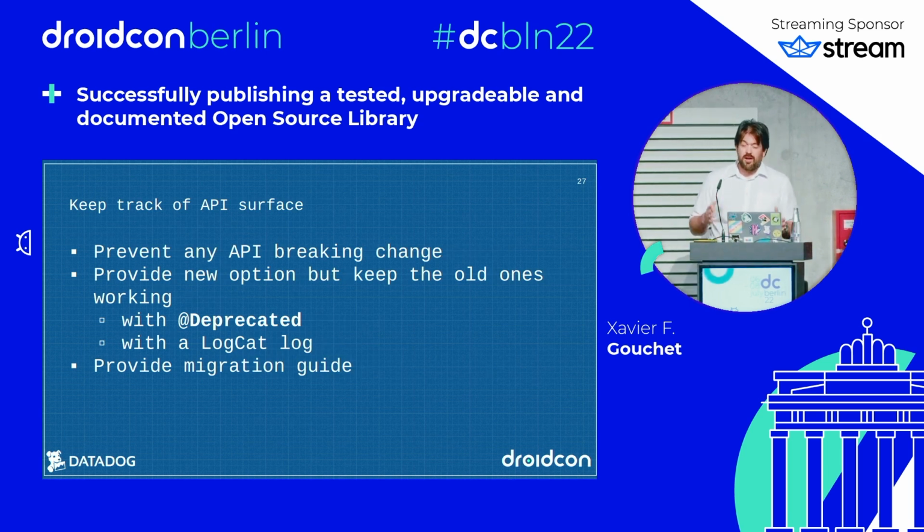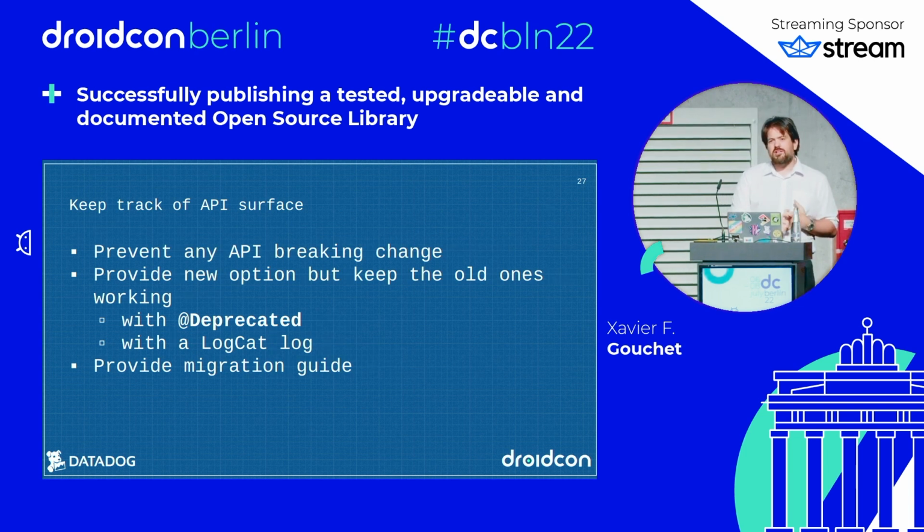Also, if you do have API breaking changes, try to provide a migration guide. Usually, this is going to happen when you change the major version. So you say, I'm going from 1.x to 2.0. And you're going to say, OK, basically, we changed this class, we changed this pattern, we changed the way we use this feature, and provide a full migration guide that says, OK, this class doesn't exist, this is replaced by this feature, and so on and so on.